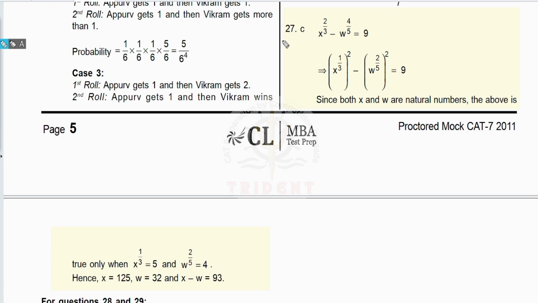The yellow highlighted portion is the answer. What they have done is basically some algebraic operation to arrive at the answer, which is 93 only, which is option number C. Now, if you are hell-bent on understanding what they have done over there, let me show you how you can algebraically solve this.